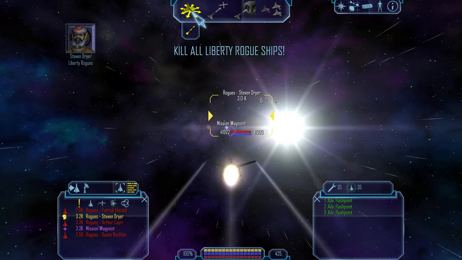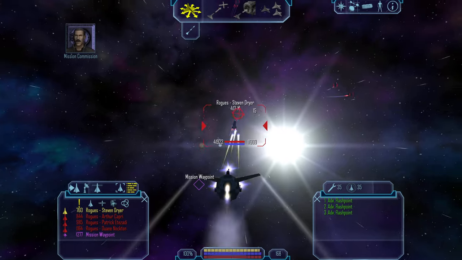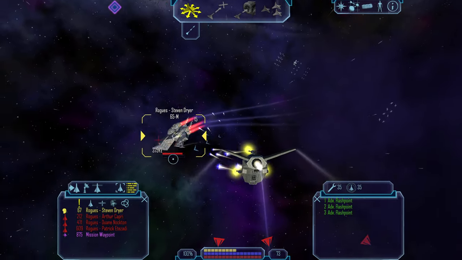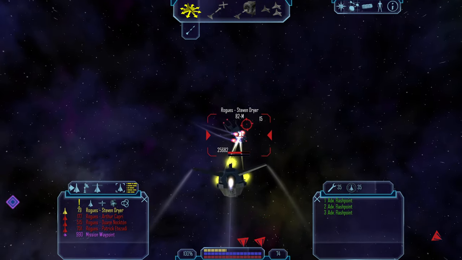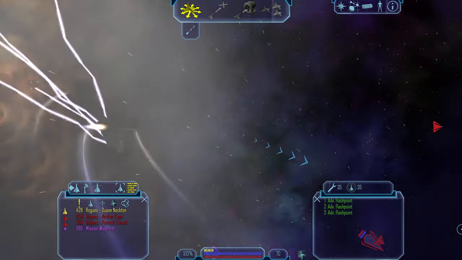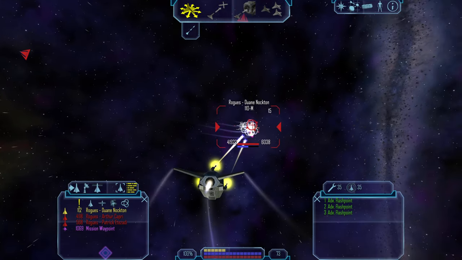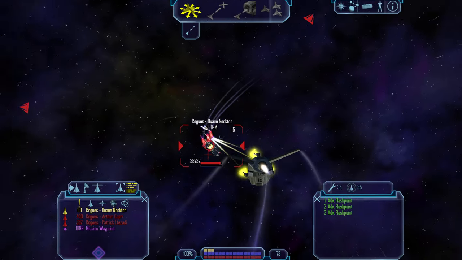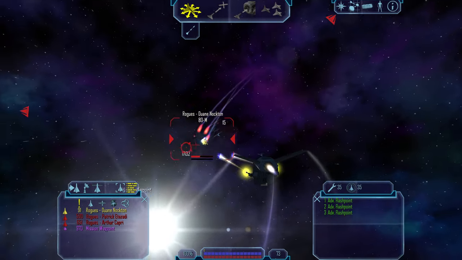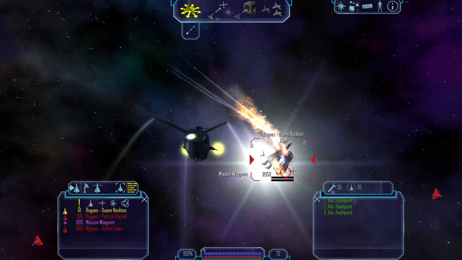When I'm done with you, there won't be anything left to ID. You say that, but last time it didn't go well for you. Nothing else, we're getting a lot of people in escape pods.